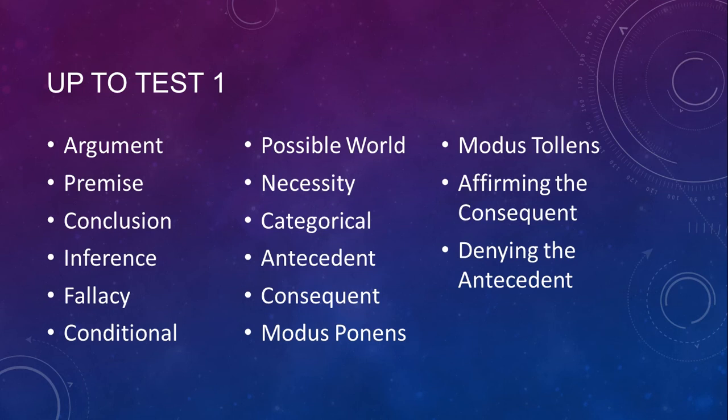That's wrong for exactly the same reason as this one was, right? There are probably other ways to bring about Q than P being true. This doesn't say P is a necessary condition for Q, it says it's a sufficient condition. So if P is true, Q has to be true, but it doesn't say anything about what happens when P is false. So inferring not Q, that's a fallacy.